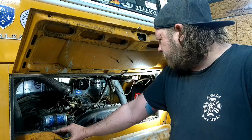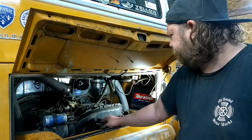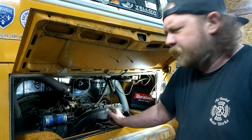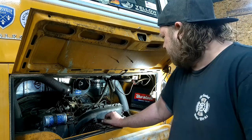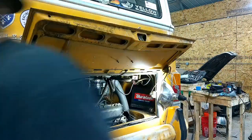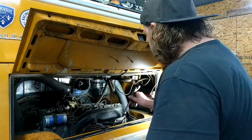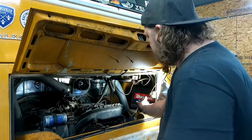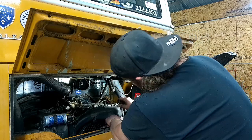Actually, let me go up even higher and do the valves. We'll do the valves first, because the engine's cold, I can check everything out correctly. So let's see, what do I need? What size is that? That thing's big. All right, let's rotate this thing over, and we'll just eyeball. We're going to have to get a new one. Nah, we can tighten this one.